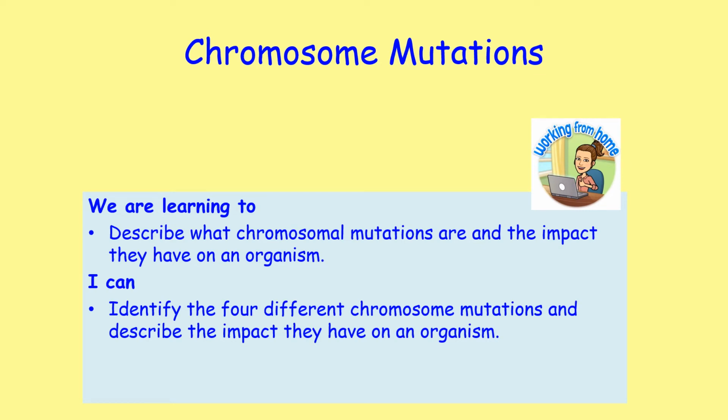Hi everybody and welcome to lesson 2 in section 1.6, which is looking at chromosome mutations. In this lesson we're going to describe what chromosomal mutations are and the impact they have on the organism. By the end of the lesson I want you to be able to identify what the 4 different chromosomal mutations are and describe the impact they have on an organism.